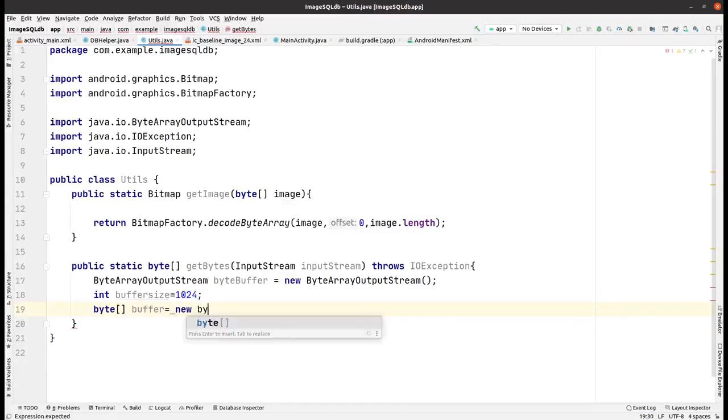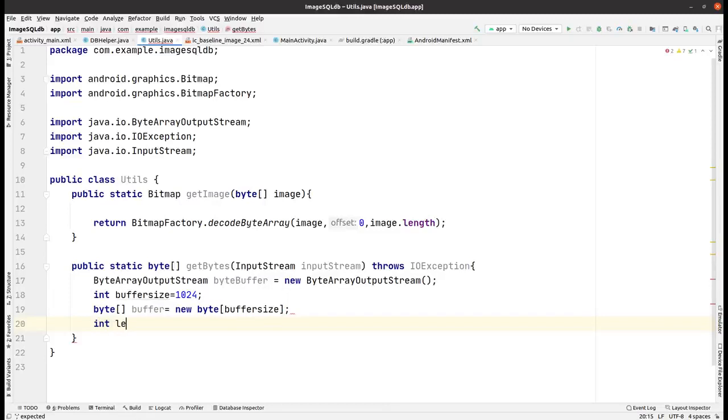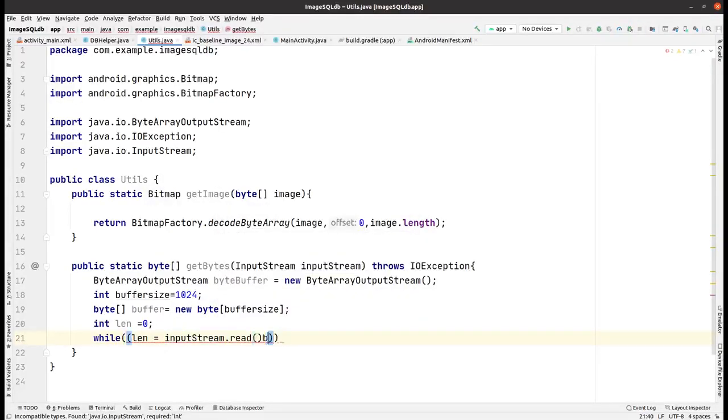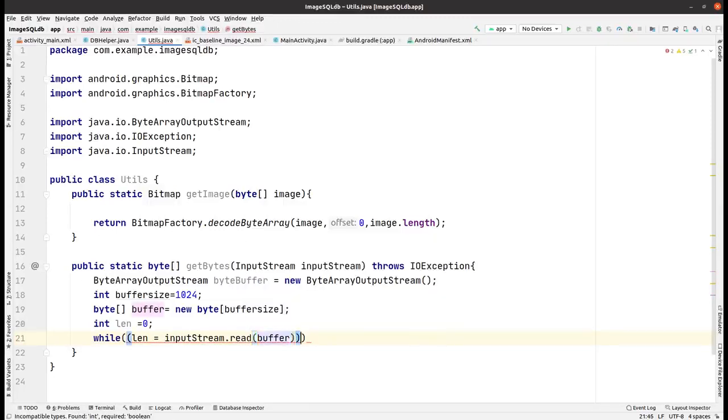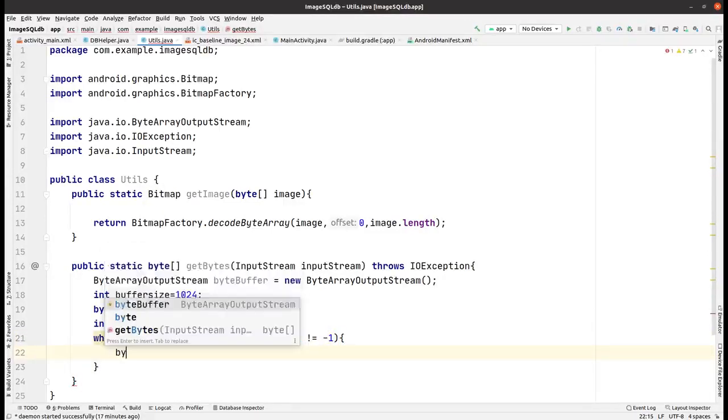It will be of size buffer size, and then we have to take the length from 0, and we'll make a loop with the help of this. Length is equal to input stream dot read. The image will come from the input stream, so it is reading the data from the input stream.